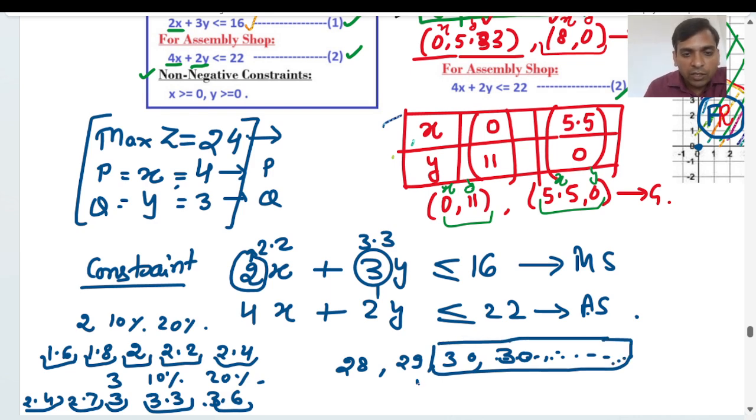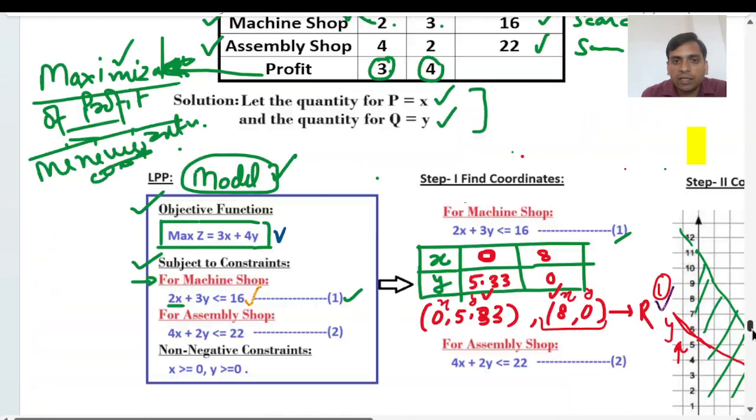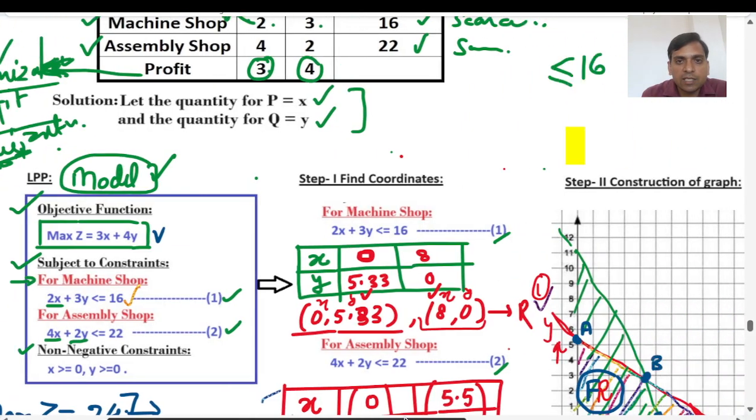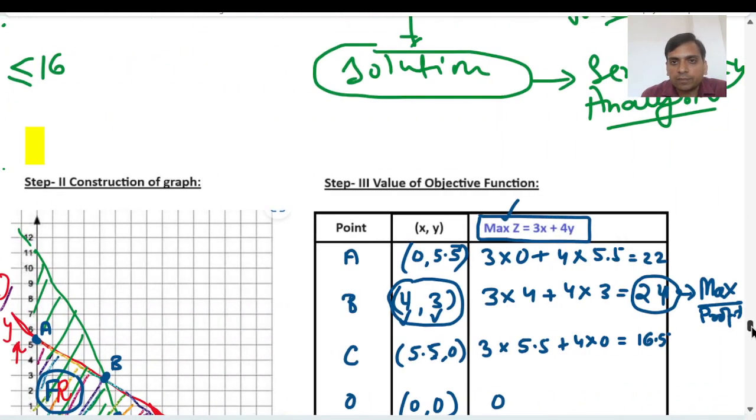So this kind of study is known as sensitivity analysis. Sensitivity analysis means basically the change in variable values, change in coefficient values, and its impact in total. This is called sensitivity analysis, and this is the final step of this model validation. The objective of this sensitivity analysis is model validation.